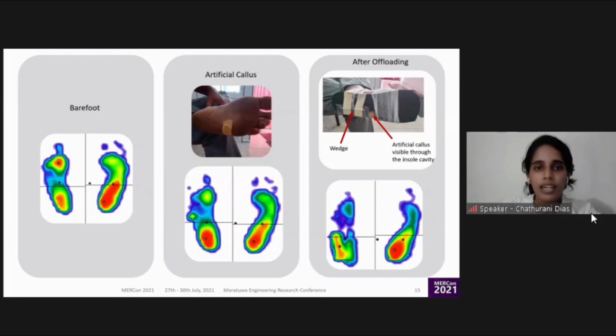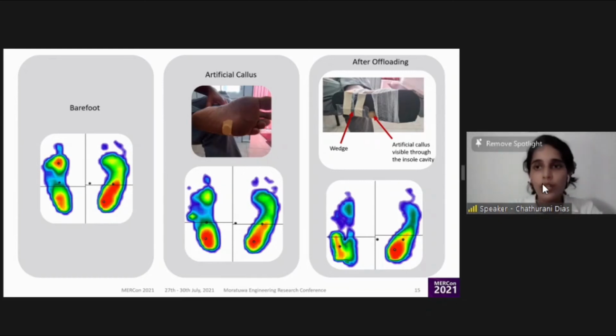It is an EVA insole with a cavity to offload the wound, and also an additional hydrogel lateral wedge. So you can see that the risk area has been successfully offloaded. But we did these measurements with the pressure mat, and the limitation we had here was we could not test our second objective, that is whether the interface of the foot has developed any pressure points.